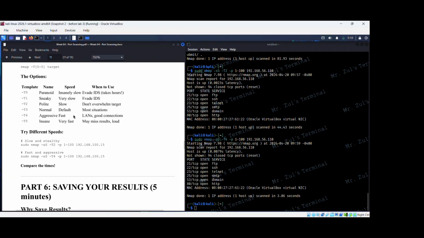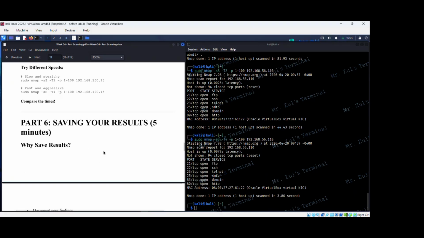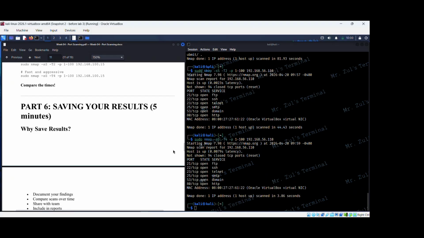But maybe the IDS can detect this because there will be a lot of traffic. Because of the good LAN connection, if you are outside the network of your targeted machine, it will still take some time. And then how can you save your result?